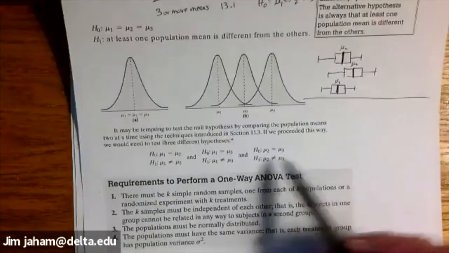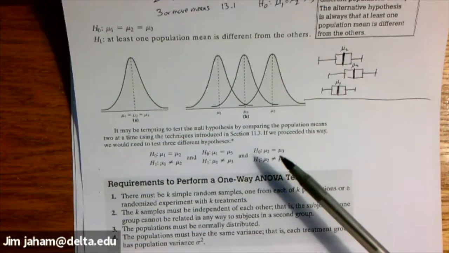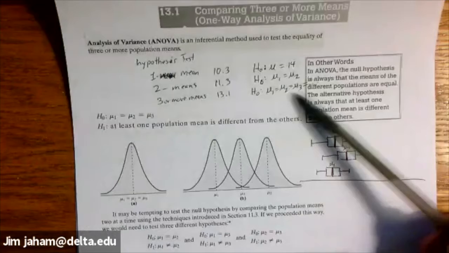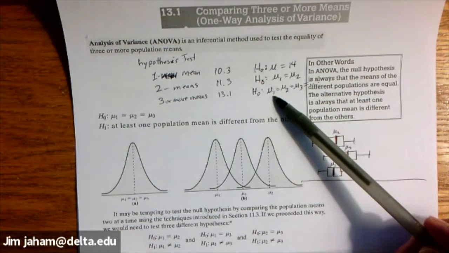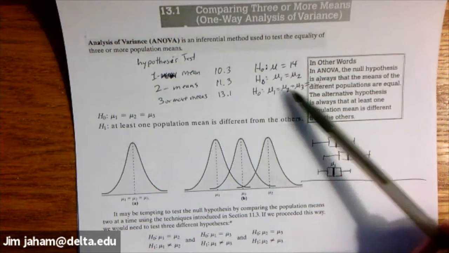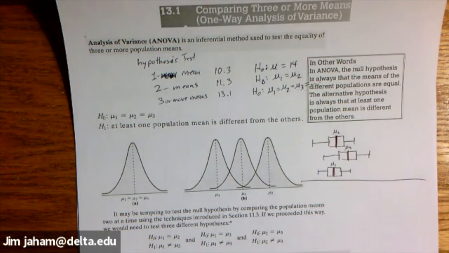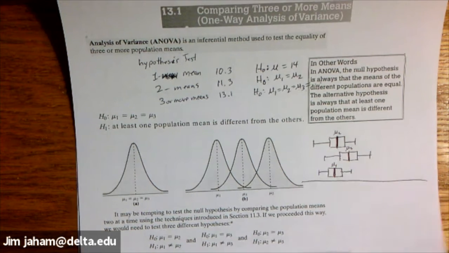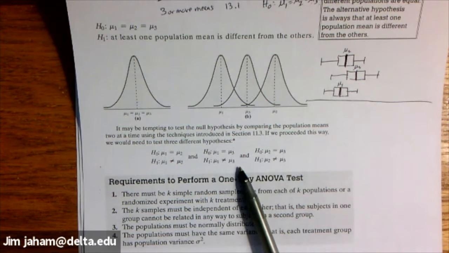All right, this little piece here basically says, well, if we wanted to know if there was a difference between three means, why don't we just pair them up and do a t-test? Do a t-test with mu1 and mu2, do a t-test with mu1 and mu3, and then do a third t-test with mu2 and mu3. And the problem is when you do so many tests like that, your probability of making a type 1 error increases. Here we're only doing one test. And so the alpha of 0.05 really is the alpha of 0.05.